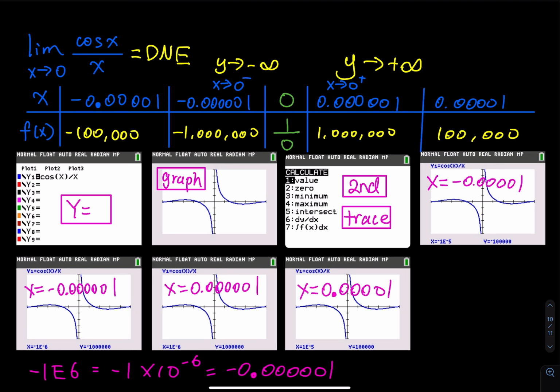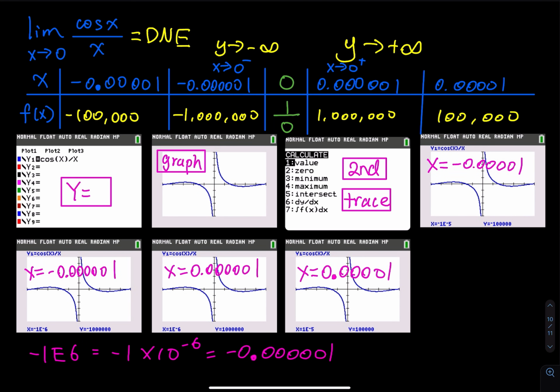In case you don't remember what it is, do you see that this is a negative 1e6? This is scientific notation. The calculator would like to display this number, but it is way too long, so the system puts it in scientific notation. I know it's a little bit hard to read, but you have to get used to it.